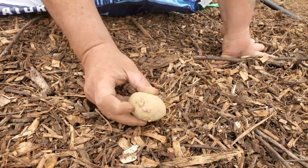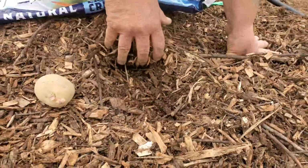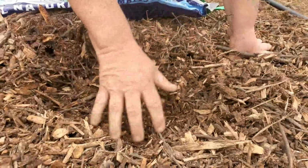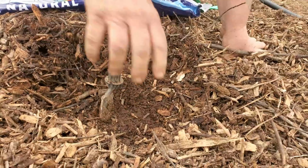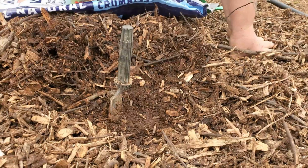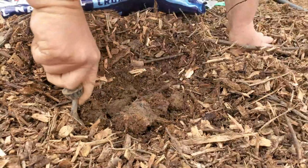Okay, so we're going to plant eyes up, of course. We're not going to do a row because we're not doing drip tape, and we really don't need a row. All we're going to do is pull back some of these awesome wood chips right here, and then we're just going to make a hole for our potato. I like to go about 3 times more round than what the potato is to give it room to get established, so it can push the soil away itself once it gets a little stronger. So we make a pretty big hole for our taters.